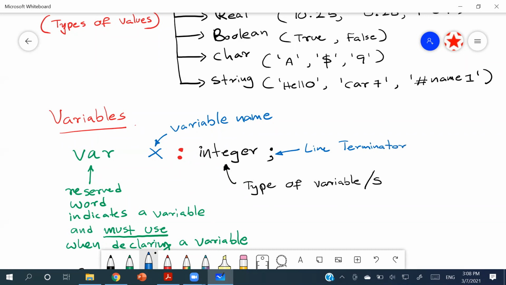So the line terminator is a must to use at the end of each and every line. Each and every line means almost more than 95% of your code, where you are going to use semicolons at the end of your line, because otherwise there are places where we are not going to use the line terminators. I will tell you what those are, right? Other than that, we are going to use it each and everywhere when we are using the Pascal syntax.